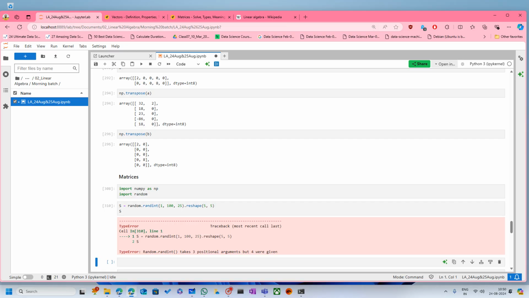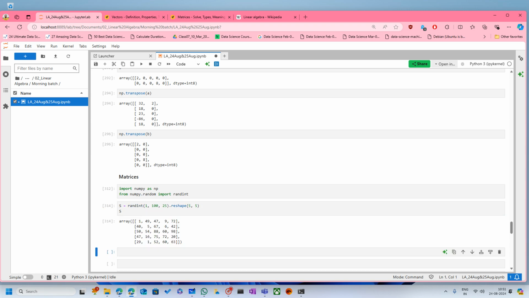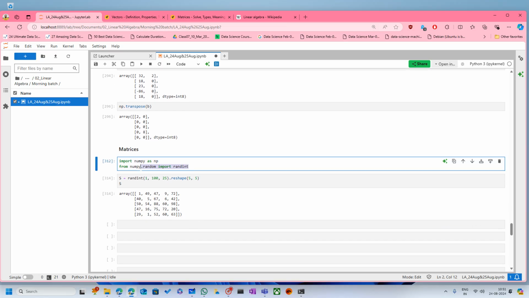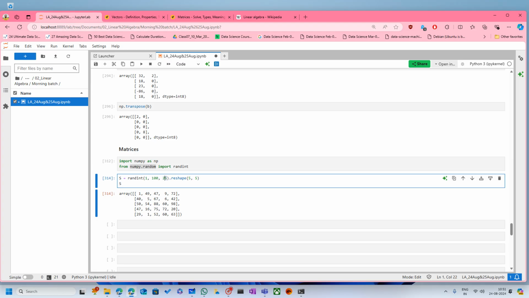Let me change the import: I'll take not the random module but numpy random, and from numpy random I'm importing randint. Now I can pass randint directly and generate the numbers. So I'm not using Python random, but a dedicated random module for NumPy. There is a little difference: you can provide how many values you want to generate, which is not available in Python random.